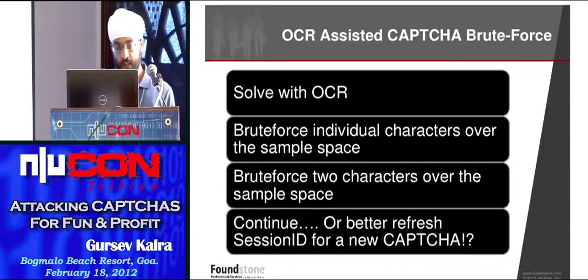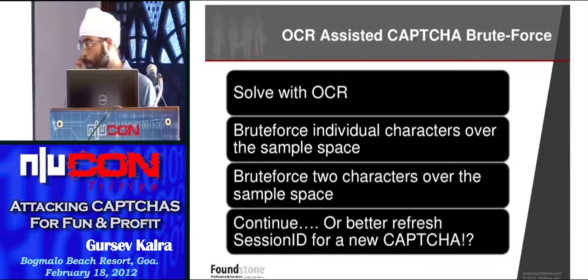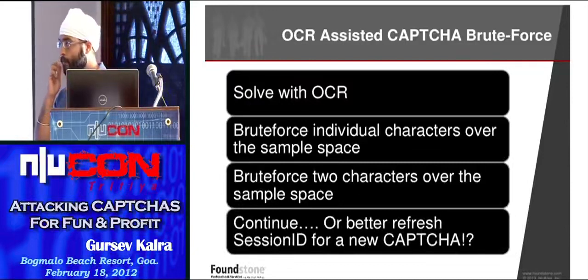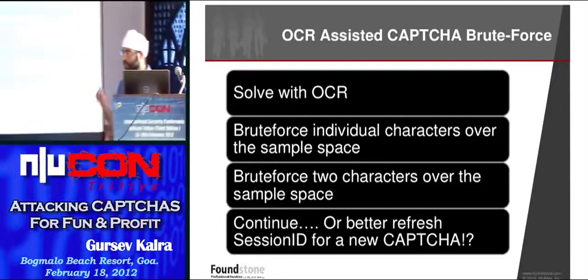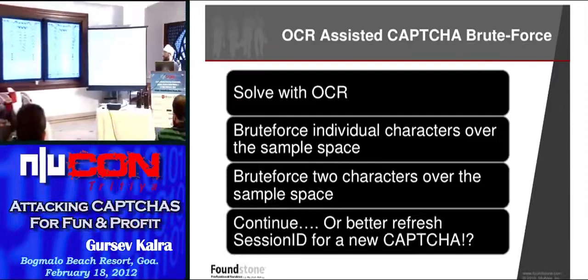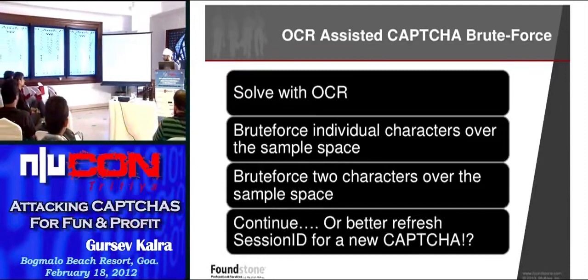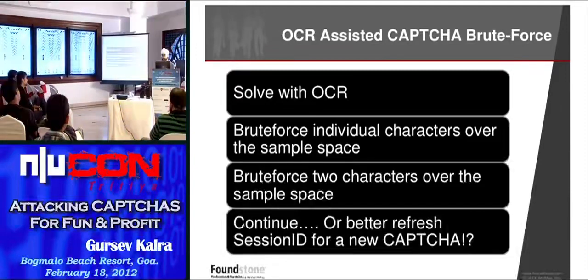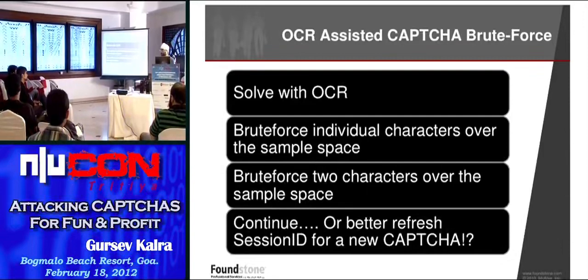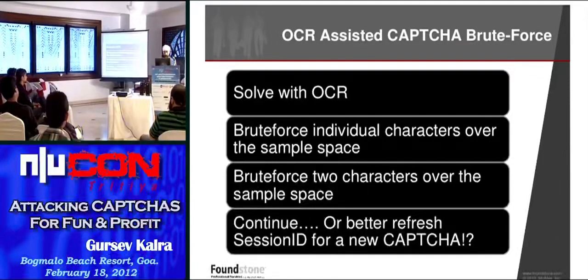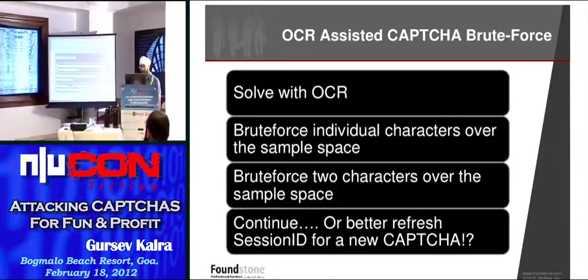Then, what are these OCRs using? Machine learning, supervised machine learning? What are they using to analyze the image? Are they using machine learning? Yes. Tesseract comes with default training data, trained on around 40 fonts and different types of spacing. It comes with that default data, and that is what I have used for this analysis. You can train your algorithm and give it more information. That's correct. And then you can refresh the session ID for a new CAPTCHA if the current one is not doable.